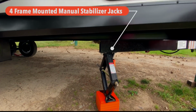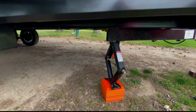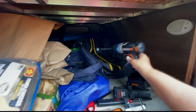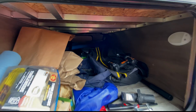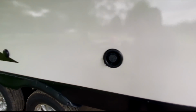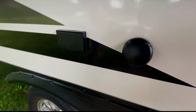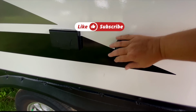You can see how much stuff you can get inside the storage. Down here we have manual stabilizer jacks, of course four, one on each side. He uses this heavy duty tool, which I saw him use, to get those down or up. We have the aluminum steps that fold in and out here. We have the potable water fill here.